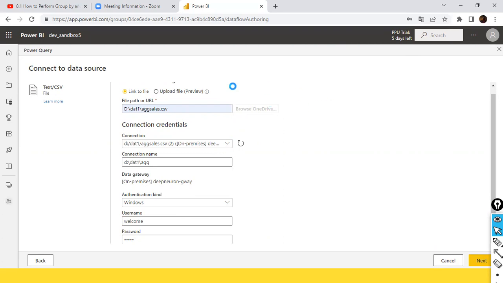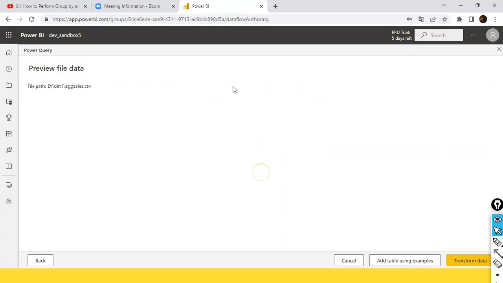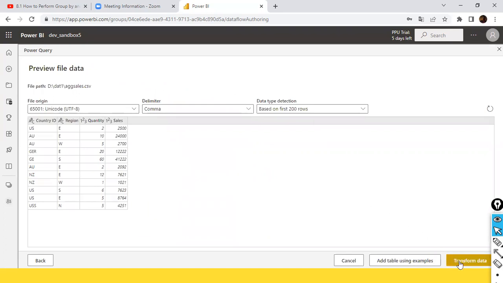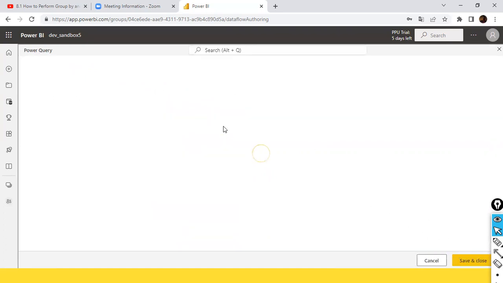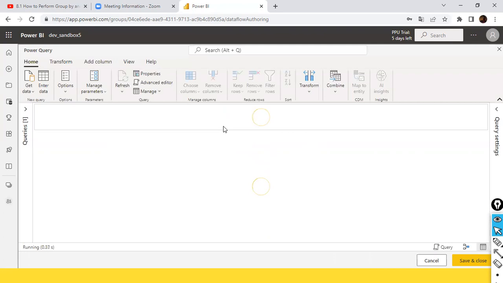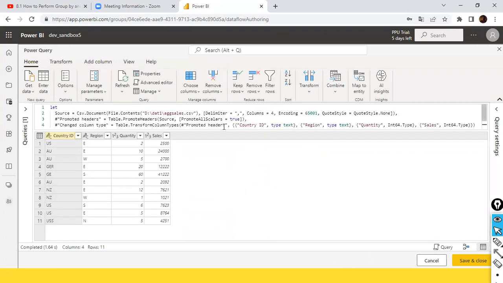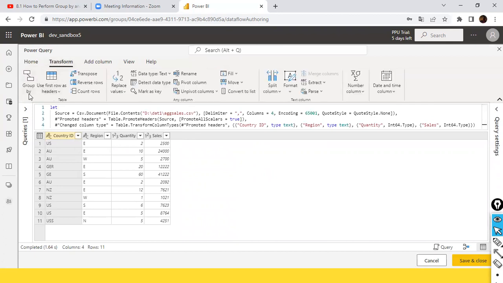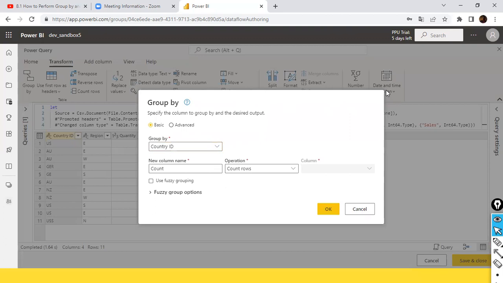Mistakenly, I clicked the escape key. That's why it came out. Okay, the next one is transform data. Here, I just go to transform and group by. Click on group by. And here, total sales.